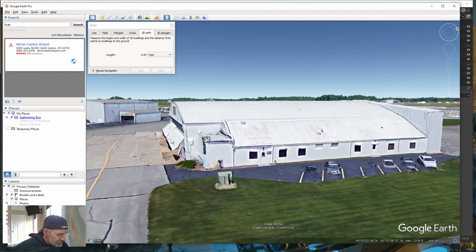So let's measure over here to the top. Okay, that's closer to 16 there. Click here, click here. So that's about 2.5. Okay, so if we have 13 to the top, we're going to go another 2.5 feet.